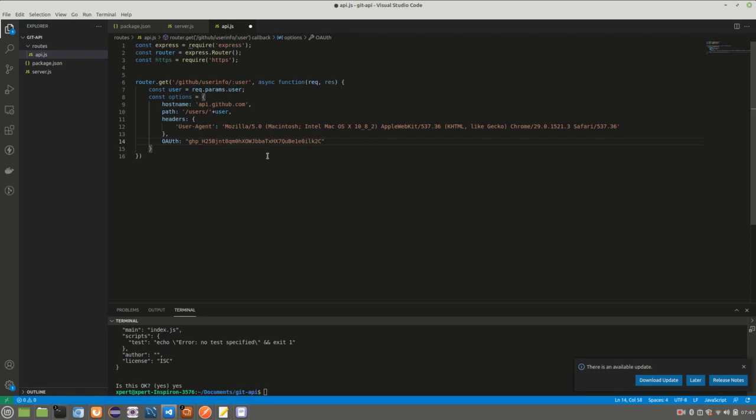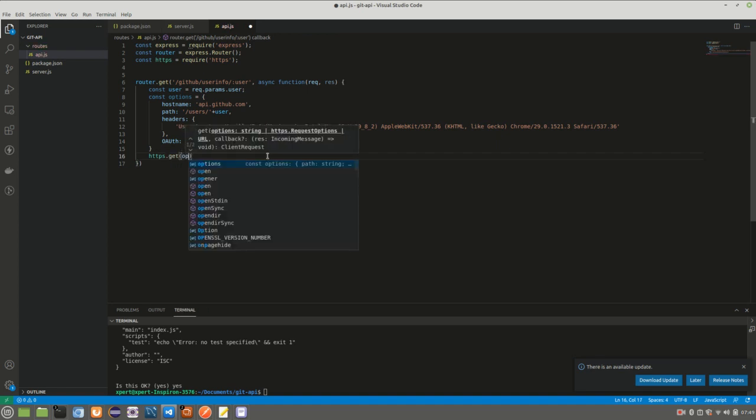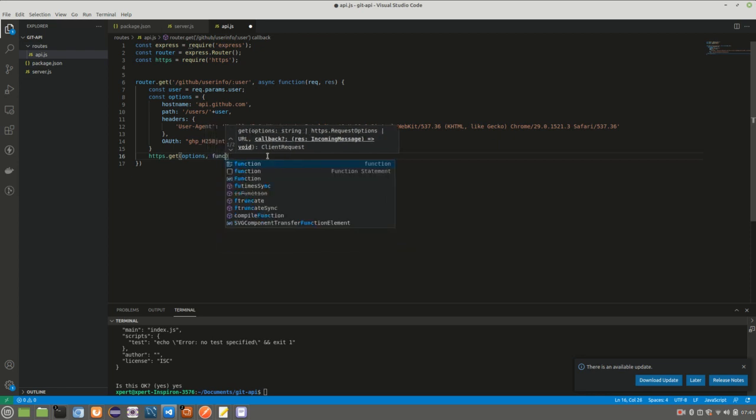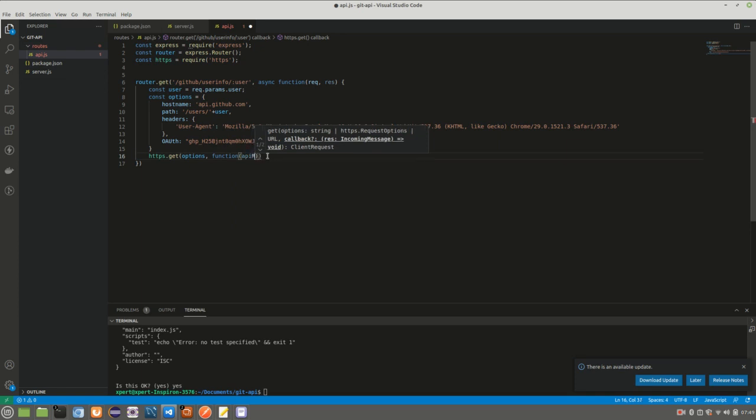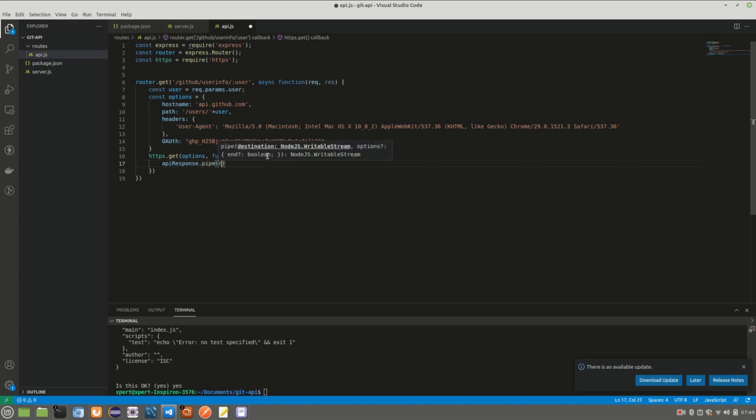Okay, OAuth is done. What else is required? Yeah, now we can just make the HTTP request. The GET request will make options function, and we'll call it API response. API response dot pipe response.